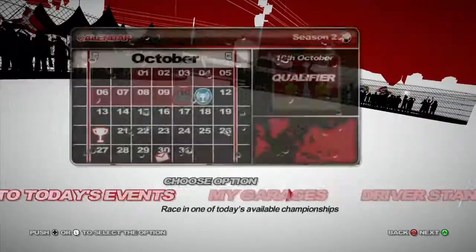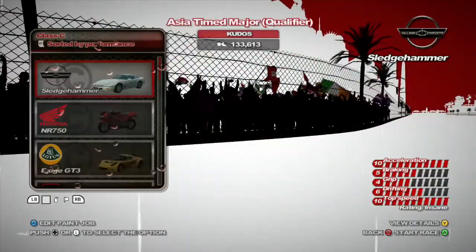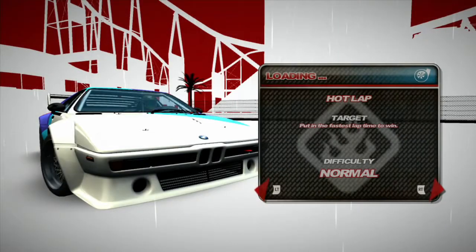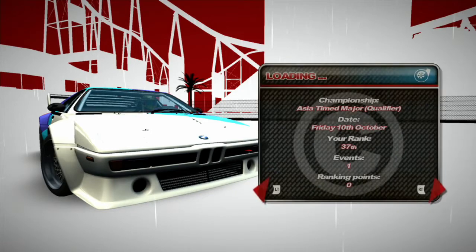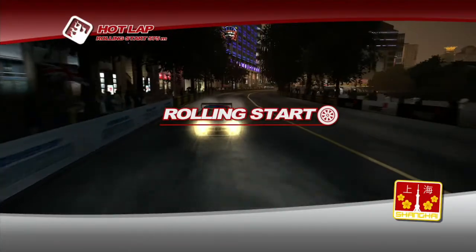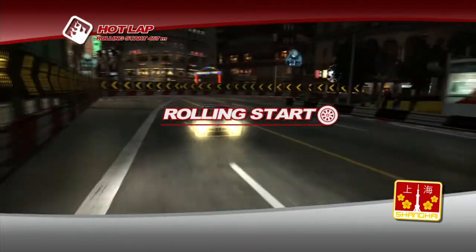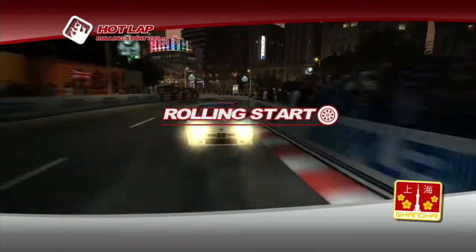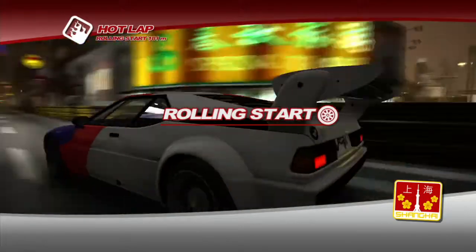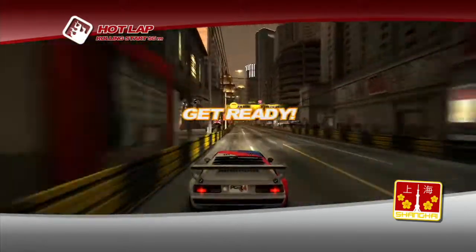Let's go do our qualifier then. So we get to pick a vehicle. I'm going to pick our pro car again. So what are we doing? We're doing 3 laps of this, but it's hot laps. So I think if we get faster, it sort of eliminates it. Come on then, let's go.